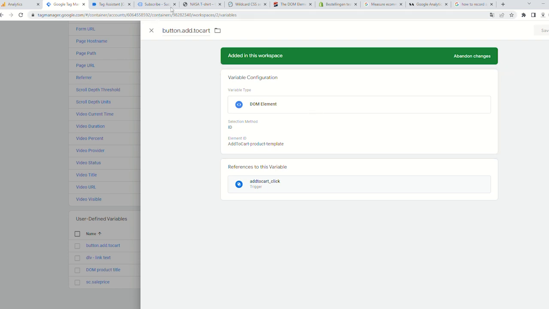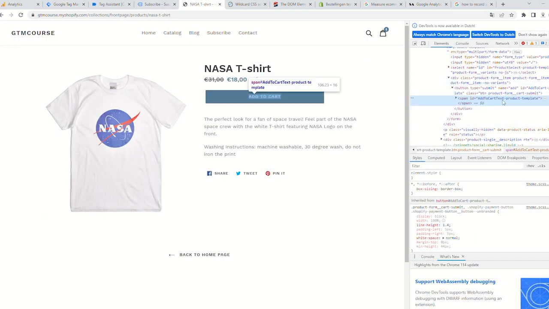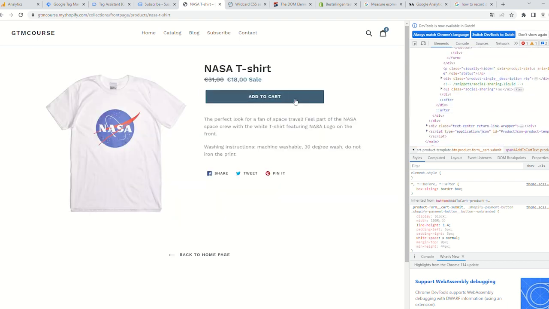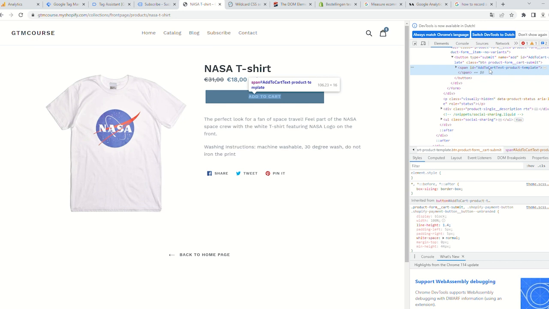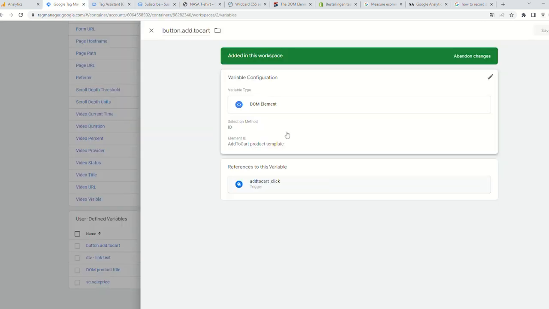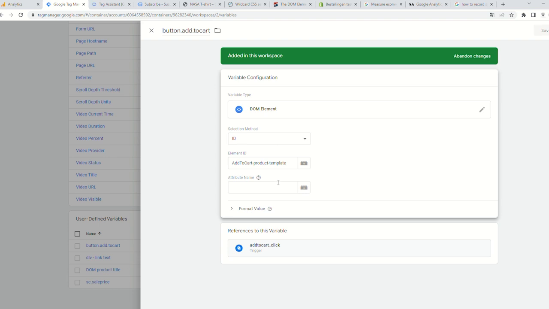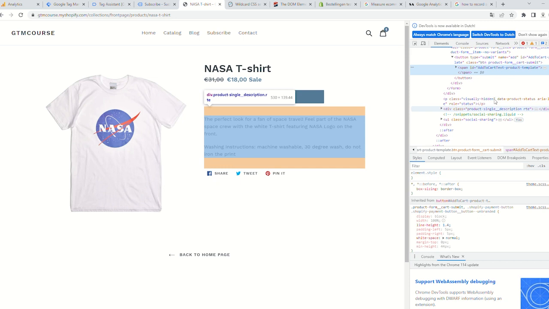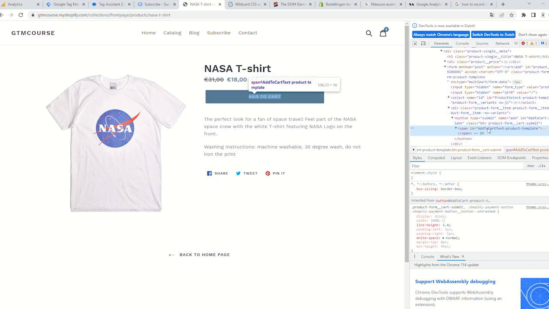A DOM element is just something from HTML. We can see here the ID matches add to cart product template. Boom, this one.